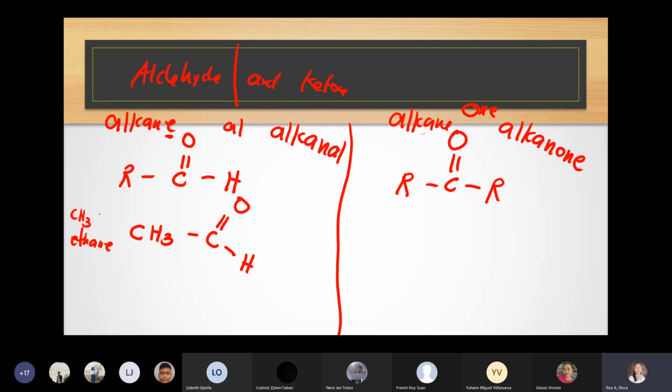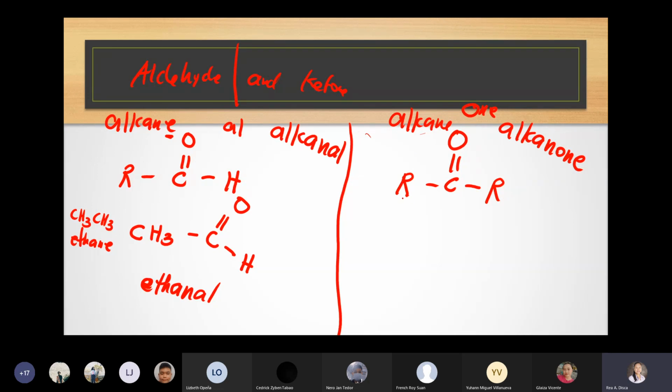So the formula of this is CH3, ethane. Now we substitute our carbon by a carbonyl group, which means that this would be the name for ethanal. Ethanal, ma'am. Okay, ethanal. Got it, class? Yes, ma'am. Next, we go to our ketone.